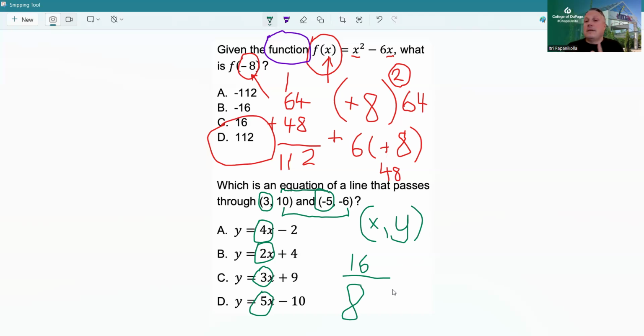Whether it's negative or positive, it doesn't matter because your reference point is the origin, the 0. So -5 to 0 is 5 units. And then 0 to 3 is 3 units. Total distance is 8. And then 16 divided by 8 is 2. And so that means we have two x's. We are getting two x's as we are looking into this graph. And as you can see here, option B is the only one with the x being 2, or you can see the 2 in front of x.